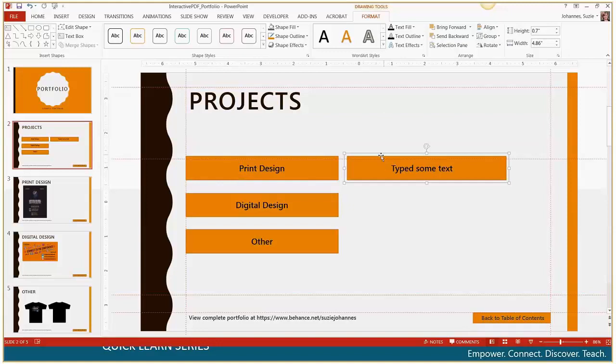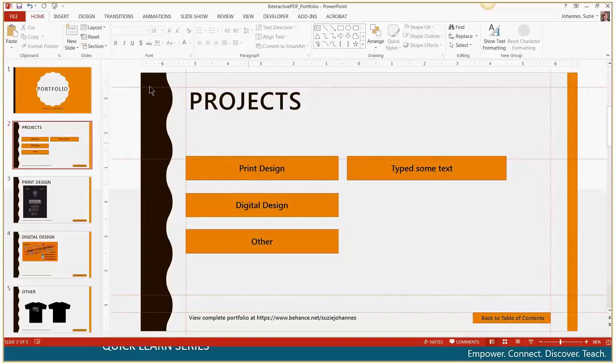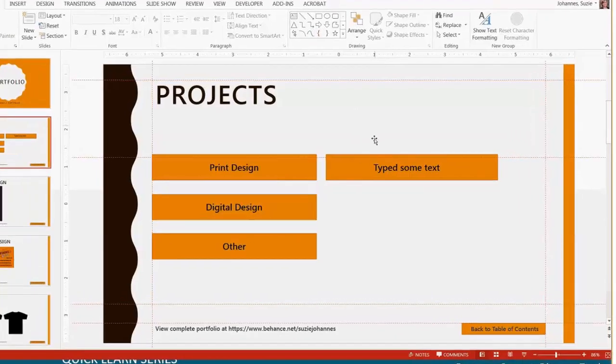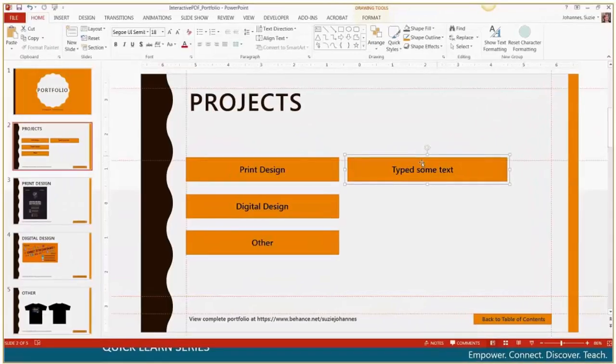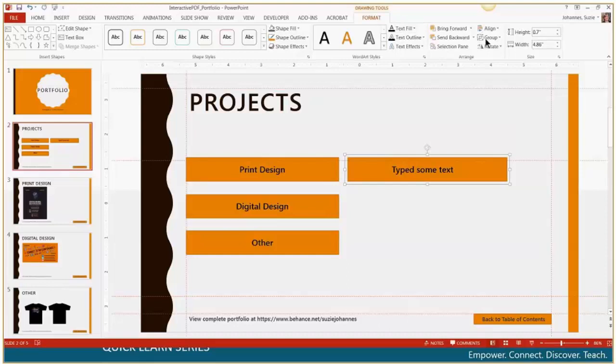So here what I have is a button. I created this within PowerPoint using these different tools here. I ended up selecting the two things, the text box and the shape. On the Format tab, I aligned them and grouped them together.